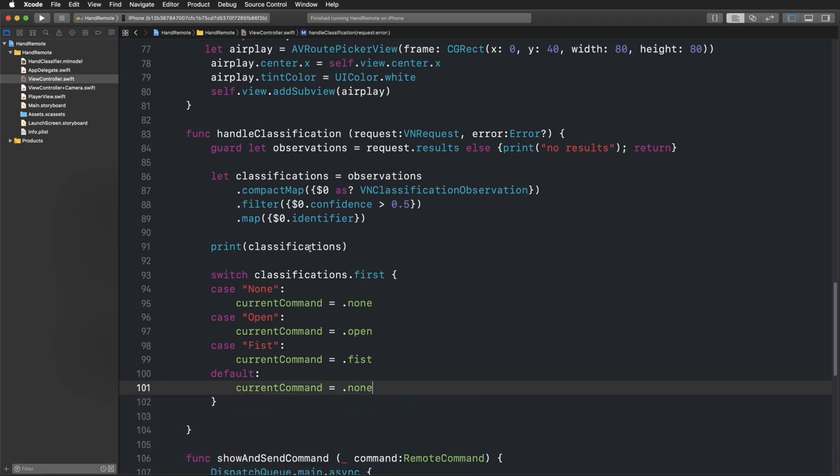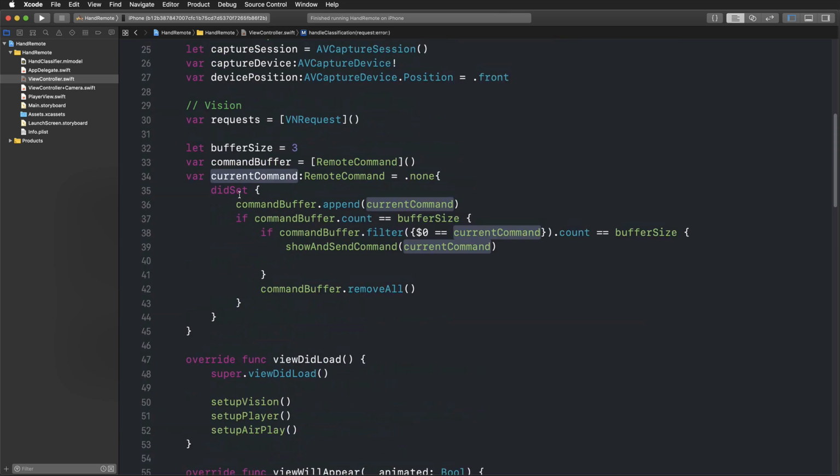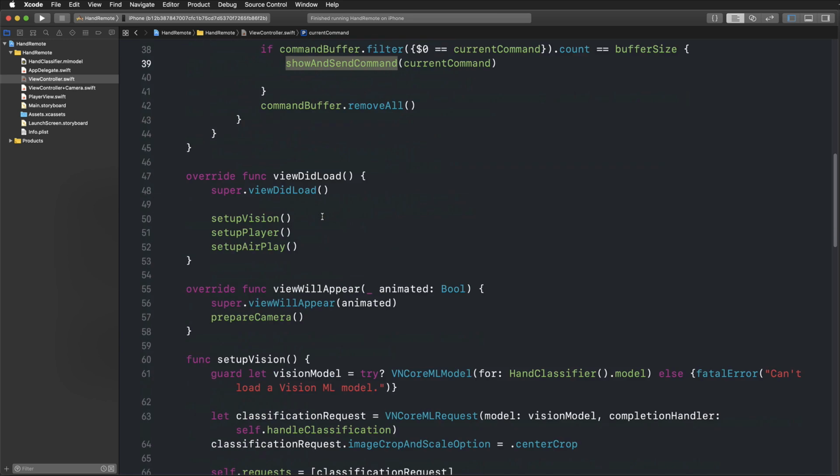Which means that every time we have a classification result, we're checking what kind of result that is, and then we change the current command. Since we're observing current command, every time we change that, we're also actually showing and sending commands if our condition for a valid command or for a valid duration of a gesture is found.